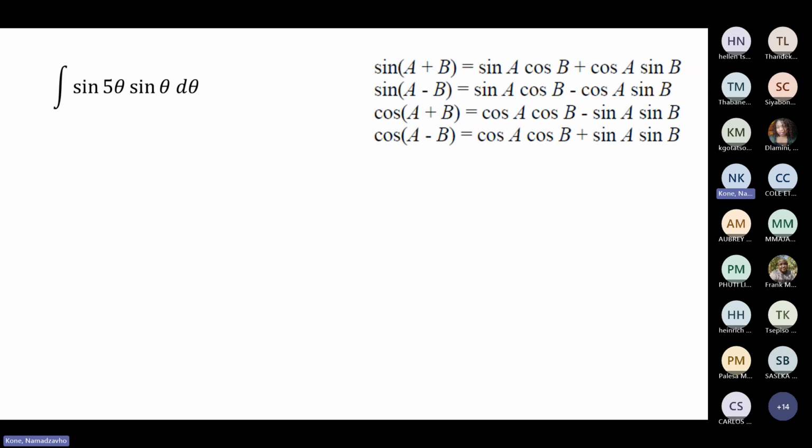So that sine A sine B minus becomes plus sine A sine B. So on the right hand side, we will have 2 sine A sine B. And this is how I did that. The right side, as you can see, is 2 sine A sine B. It's from the last equation minus the equation before it. And the left hand side will be cos of A minus B minus cos of A plus B. And this cos A cos B will subtract each other out.